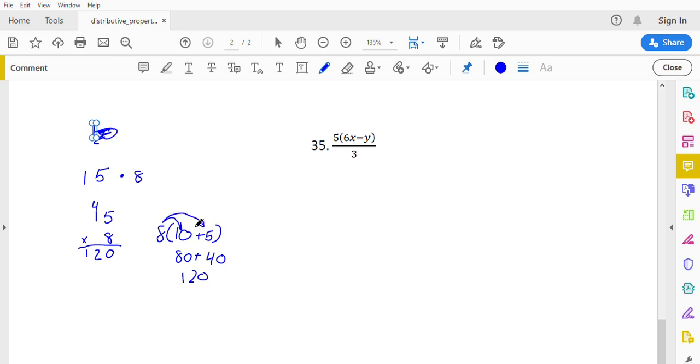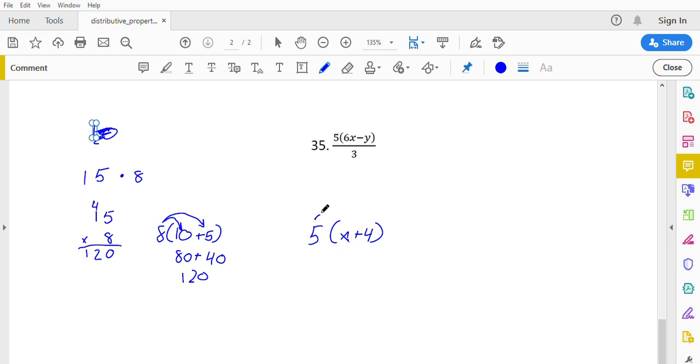Now, it didn't matter so much when we actually knew the numbers, right? Because we can do this either way. It doesn't really matter. But it does matter when we're given a situation like this. If I'm given 5 times x plus 4, well, x and 4 are not like terms. I'm not allowed to add these together. Remember, if I want to add an x to something, it needs to have an x attached to it. So I can't add these together because I don't know what x is.